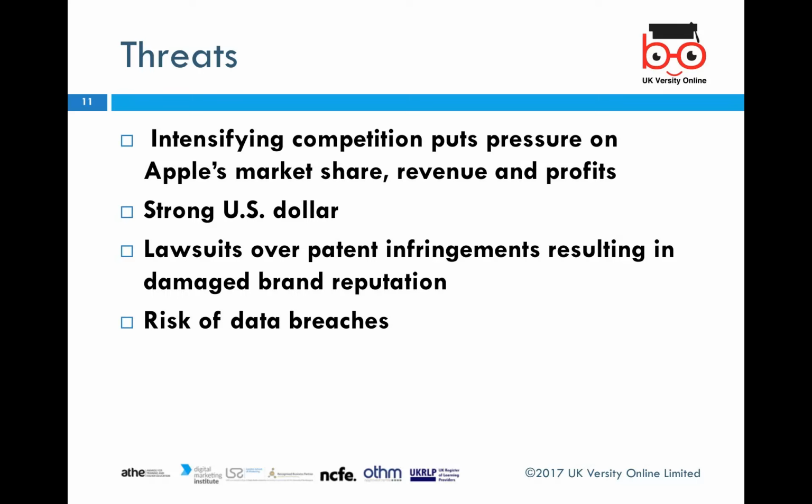Then the dollar: because they are based in the US, a stronger dollar affects exports and imports. Their imports become cheaper, but the exports, because they make the iPhone outside America, sometimes become dearer in other countries, and that is considered a threat because they try to maintain prices of the product across the globe. The price is pretty much the same whether you buy here in the UK or in the US. But if the dollar becomes stronger, then obviously regional pricing starts, which could be a threat, and some of the competitors could offer lower prices than their products to gain market share and obviously make more profits.